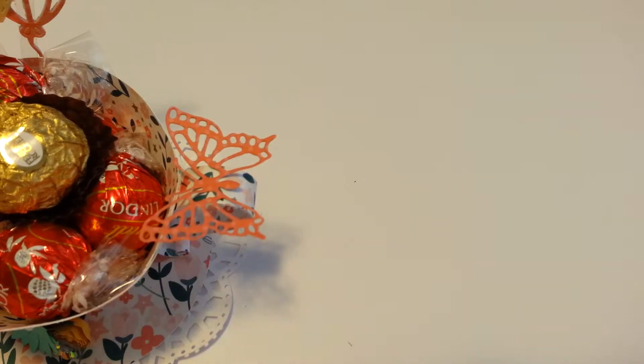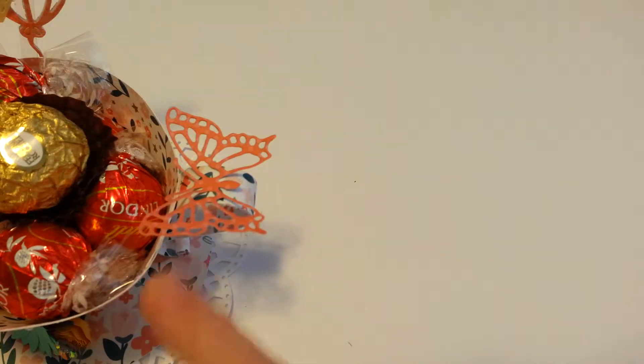On the handle is just a little butterfly that I have a die from June. I use this a lot — I think it's so cute. On the bottom, you can see where the handle curls around just enough. On the bottom, I cut out a doily with my Cricut, just to not have to go get one at the store because I'm out.